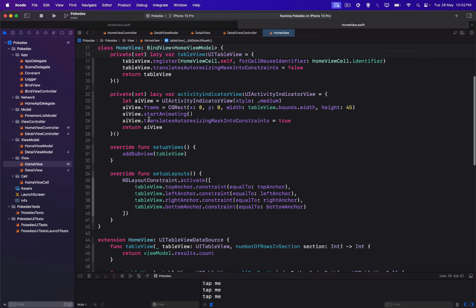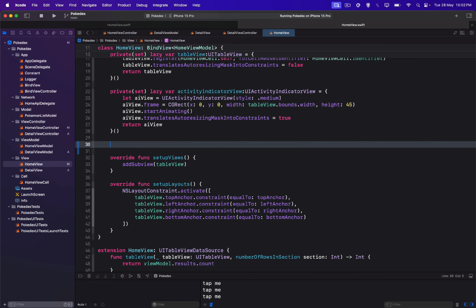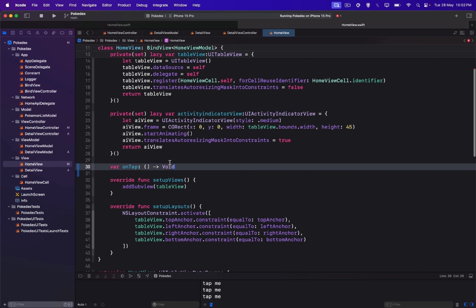Now how can we take this tap into the view controller? Let's declare a closure. We can take this action by using a closure, onTap. It will not take any parameter and it will return void. But as we declare a closure and did not initialize it, we can initialize it with parentheses, or we can declare it as an optional. Let's declare it optional for now.